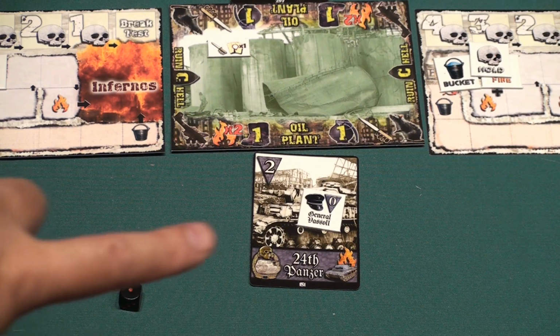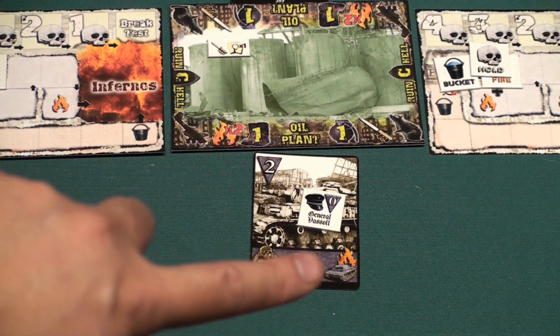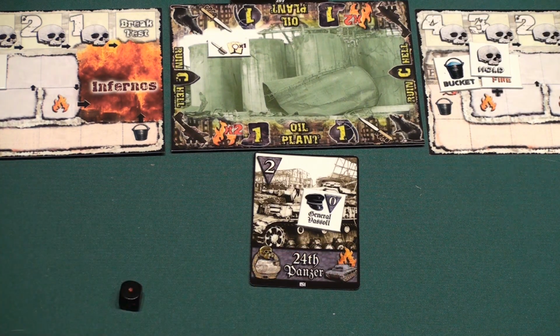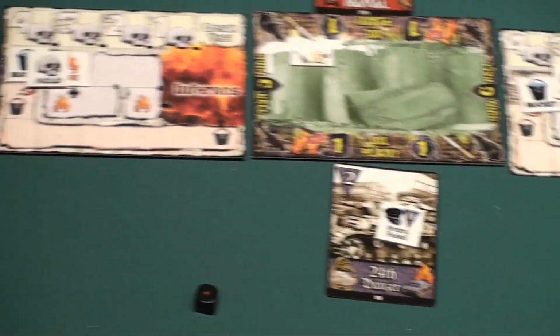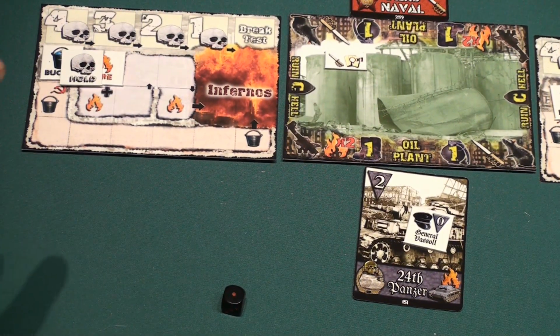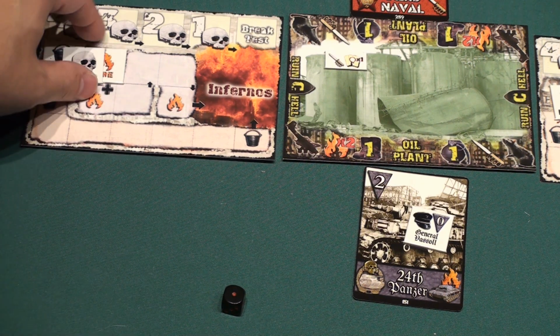And you can see here, this is a German card, and there's their Vanguard Effect for the German card. And there's two symbols there. One is the fire. So when that symbol appears, you move the fire counter on the fire track forward one step. So here we go.